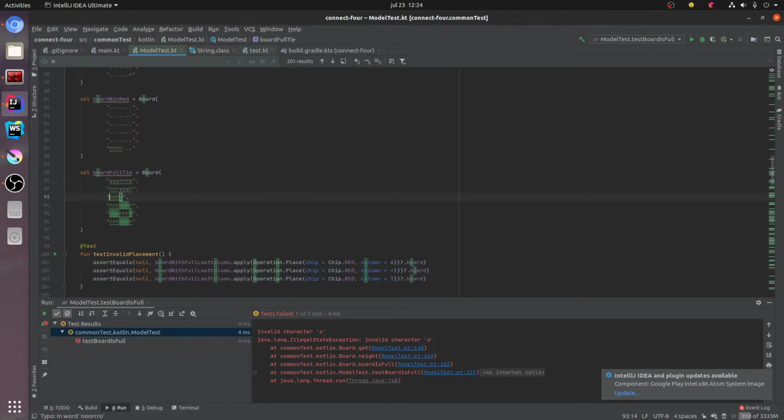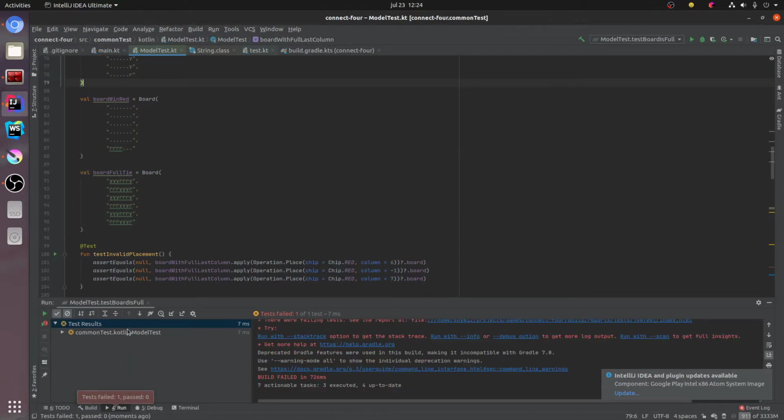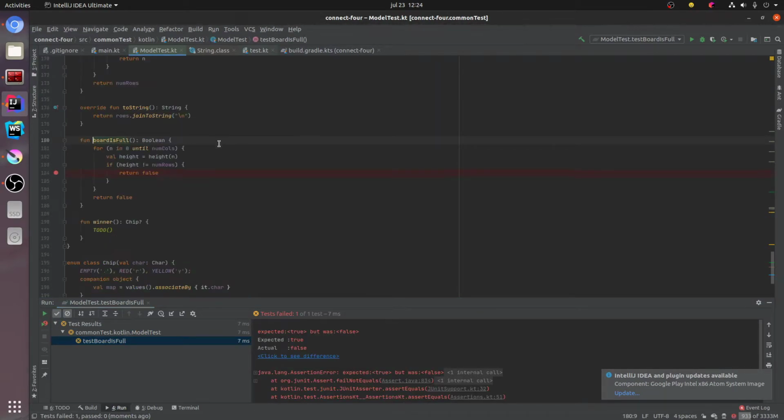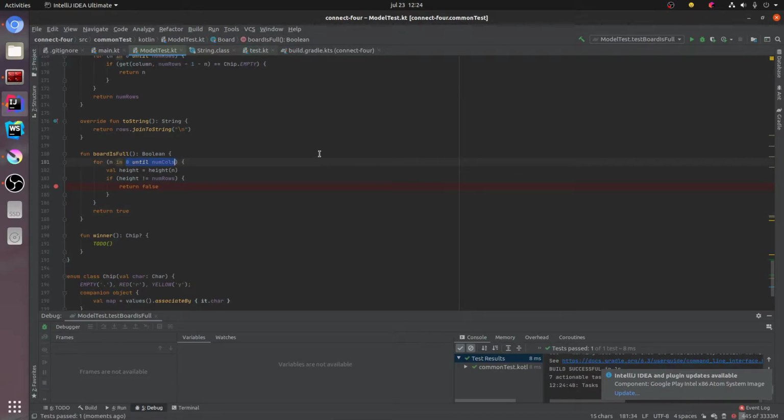So O's were yellow, like this, and now let's check. Here we have to return true, and yeah, I think that we can do this.